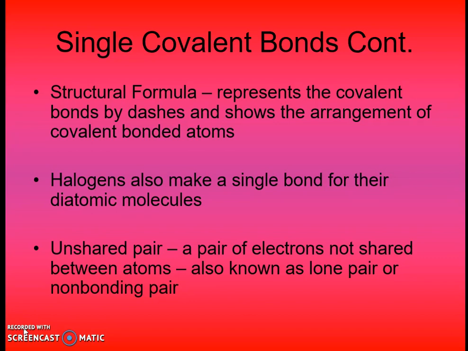But unlike hydrogen, they have what we call an unshared pair of electrons. They actually each have 3 unshared pairs of electrons around each atom within their diatomic molecule. These unshared pairs of electrons are also called lone pairs or non-bonded pairs because, again, they're not involved in being shared between those 2 different atoms making a bond. They're just there as extra electrons, again, completing their octet.